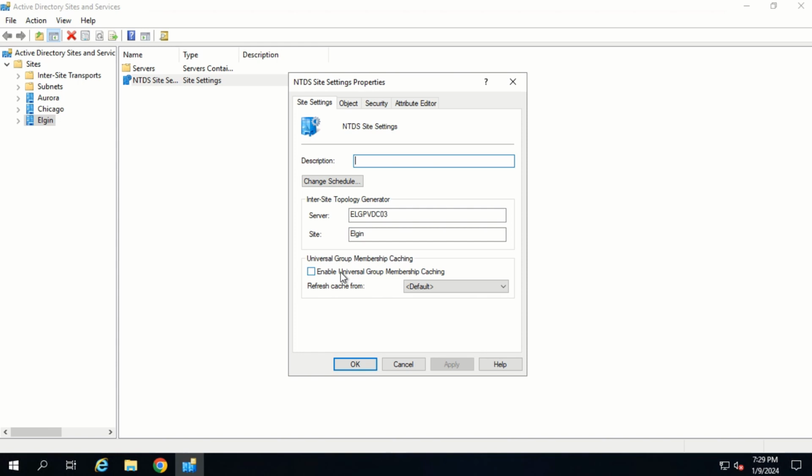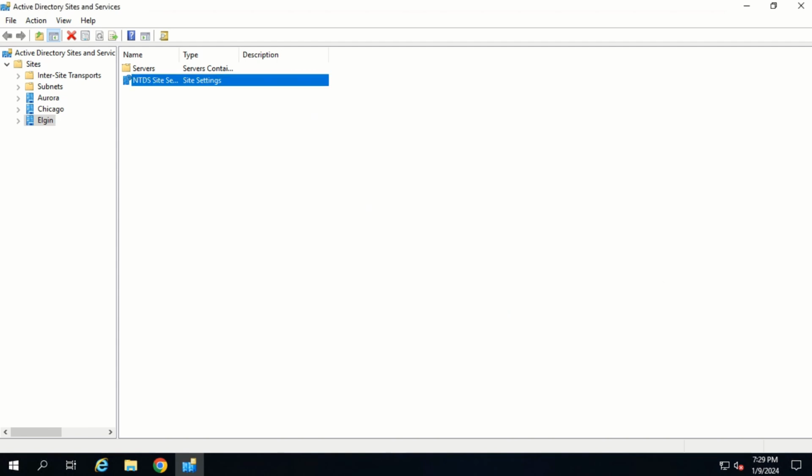And here we just need to check the box Enable Universal Group Membership Caching, and we need to choose the Refresh Cache from the Aurora site. Then click OK. That's it.